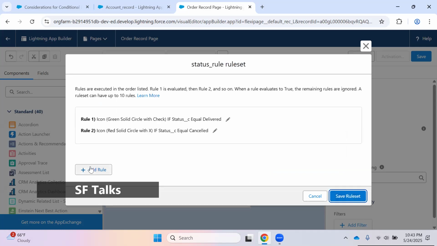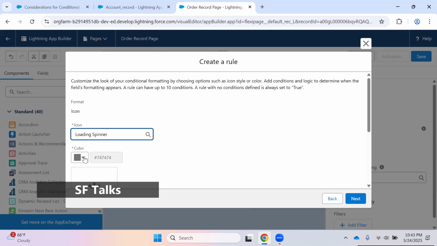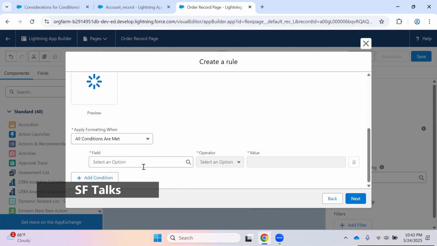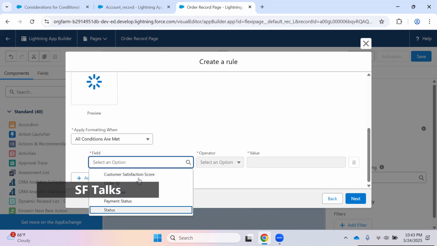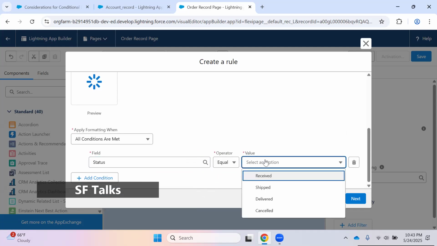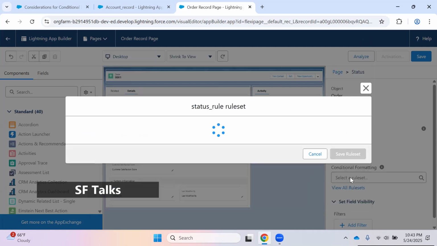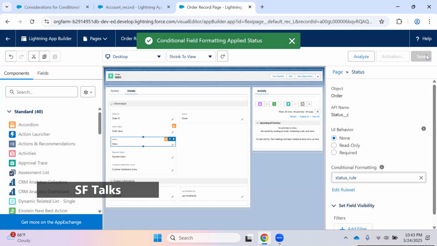Next, and then I'm going to show this in progress symbol. The order status is shipped. Okay. Save rule set, and then save this page.